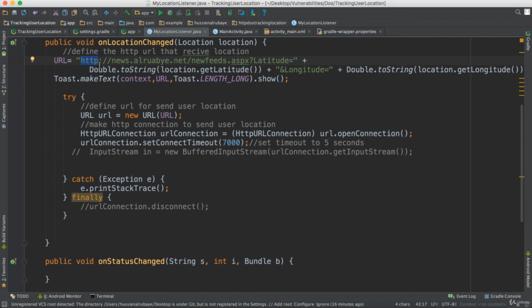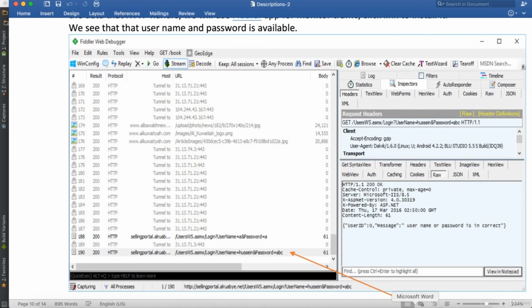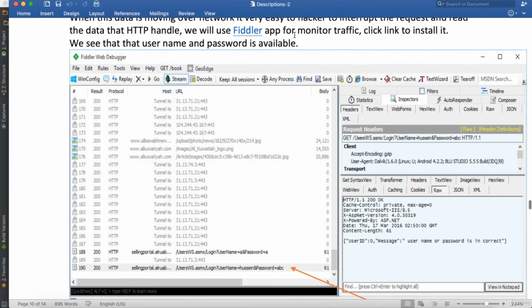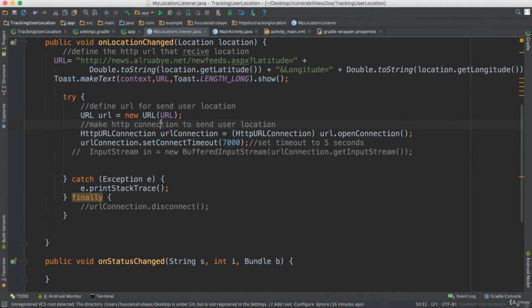So it is better, if you want something secure, to use HTTPS, or when you send your data over normal HTTP, please encrypt this data, because as I told you, if there is any hacker on your public Wi-Fi, he could read your data using, for example, Fiddler, and here he is reading that someone is sending an HTTP request, doing a login, and sending his username Hussein and password ABC. So yes, try to avoid this because it's very dangerous. Either use HTTPS in your application, or when you send your data over HTTP, encrypt it, don't send it directly.